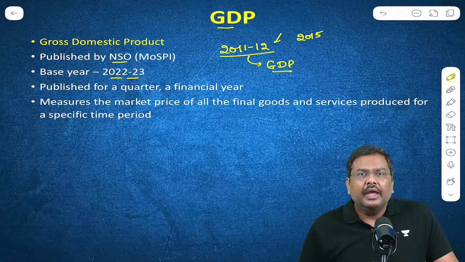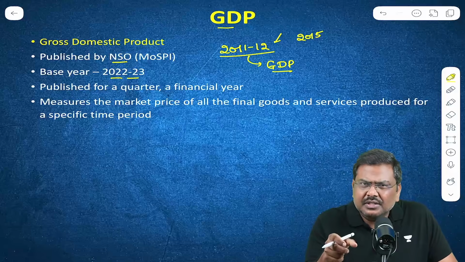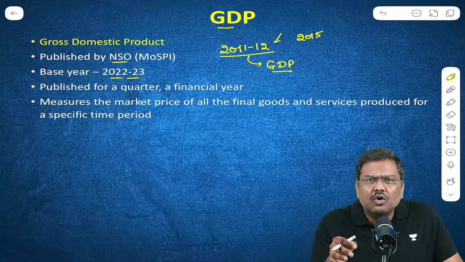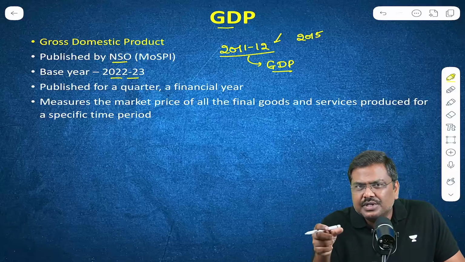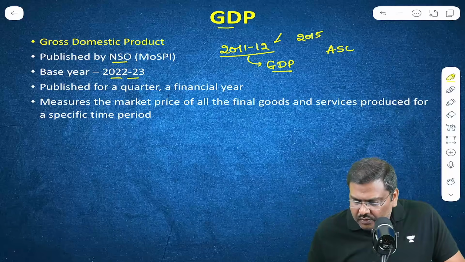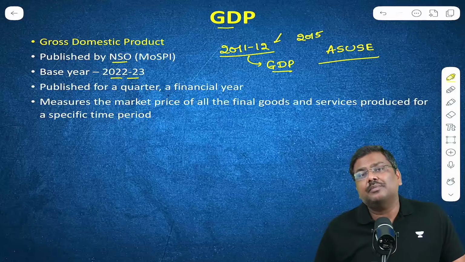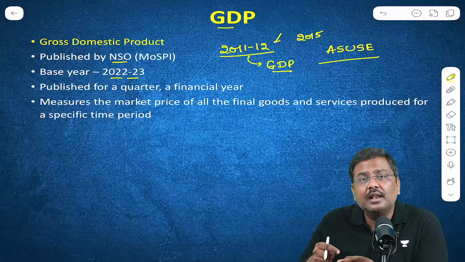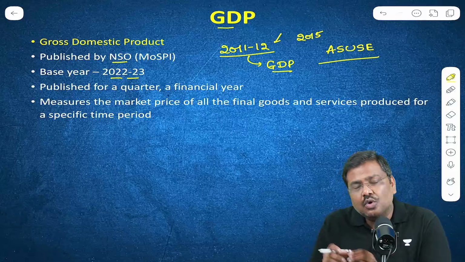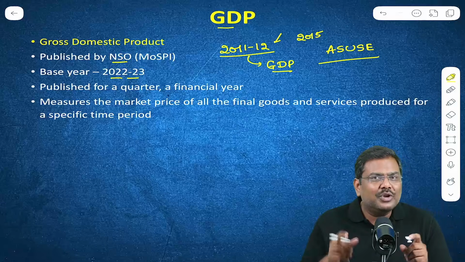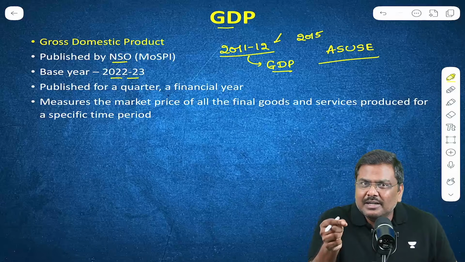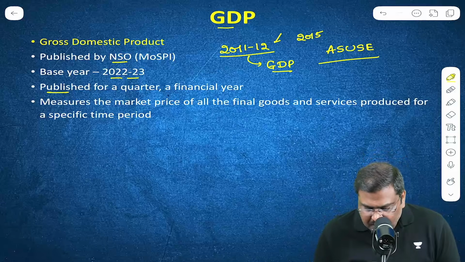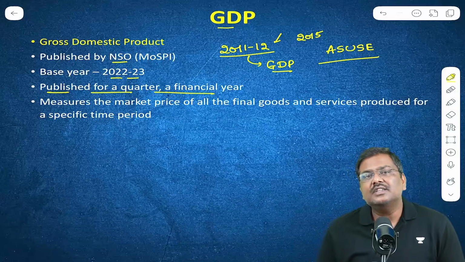For example, in order to address and collect the right quality of the data from the unincorporated enterprises, the government, that is NSO, has introduced a survey, annual survey of unincorporated sector enterprises. So, a lot of these kind of changes have been incorporated, which will help in collecting the right quality, quantity of data, and more importantly, improving the credibility of the GDP calculation as well as the outcome. This is published for a quarter, a financial year as well.